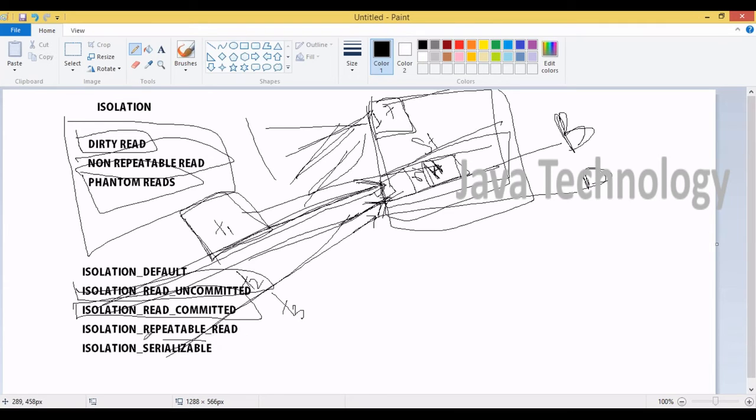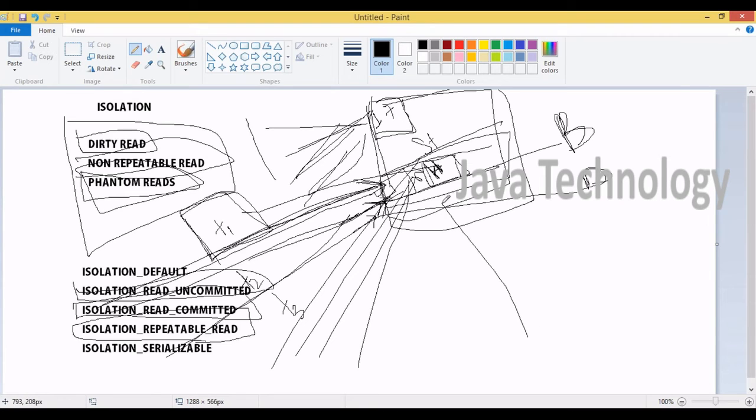And the fourth one is isolation repeatable read. The repeatable read is going to work with the repeated reads. If you are using multiple transactions with the same data, or if you are trying to use one transaction multiple times, we need to get the updated data.